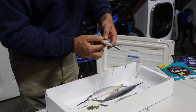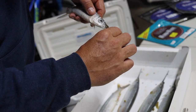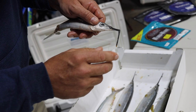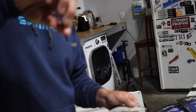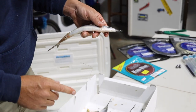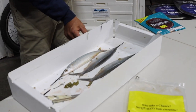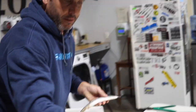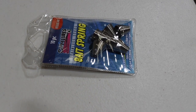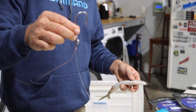The next step is I take the bill — there's a little piece of membrane that comes all the way to the back of the throat. I grab it mid-bill, give it a crack, and when you pull it back, you'll see that membrane peel off. You want to get rid of that. There are two different style rigs that we fish. It's really common up in the Northeast to see bait springs, but if I'm going to be fishing the bait naked, my preferred method is copper wire.